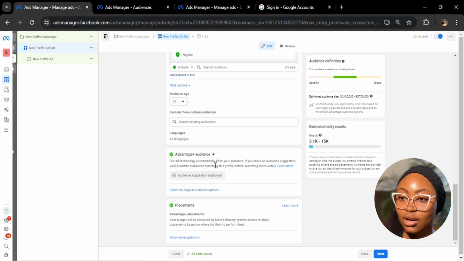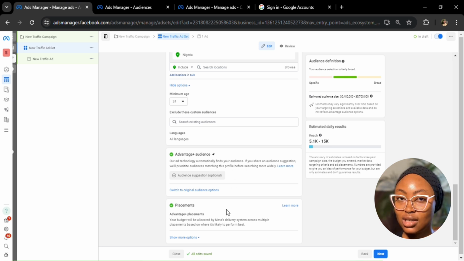And from that, Meta will be able to deliver your ads to the right audience for you. This is so cool, you guys. I want to encourage you to try it out because it's actually very nice and your audience is wide. Normally the broader your audience, the better it is for your business and for the ad that you're running. And so this does a great job when it comes to targeting a really wide range of people for you. So I'm just going to leave this like this.